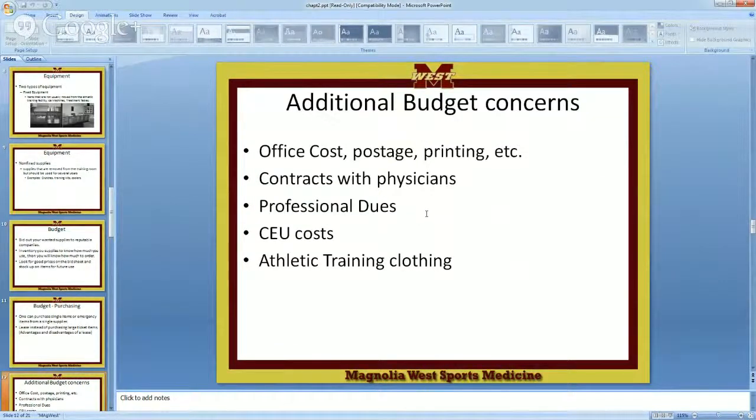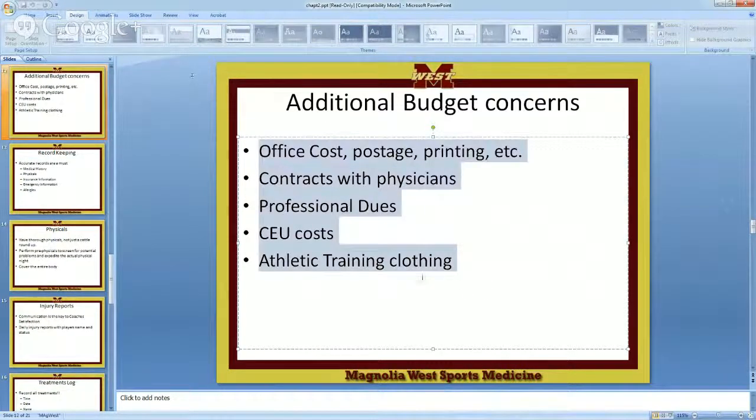Let's go to budgetary concerns. Where am I on this? What number is this? 12. All right. You're going to see this. It's going to ask you, what part do you need to worry about as far as a budget? So if you see something that's not on that list, then that's absolutely going to be the one you need to pick.